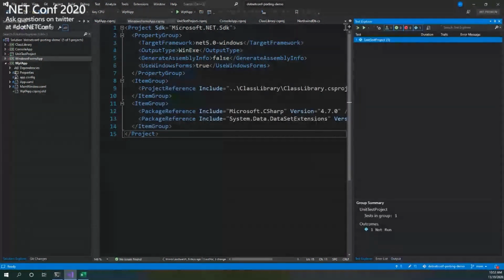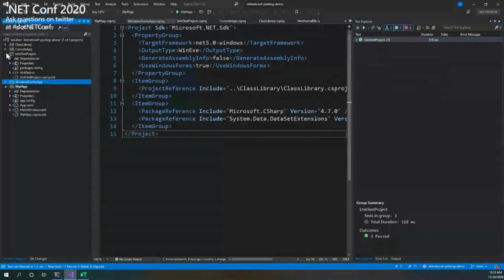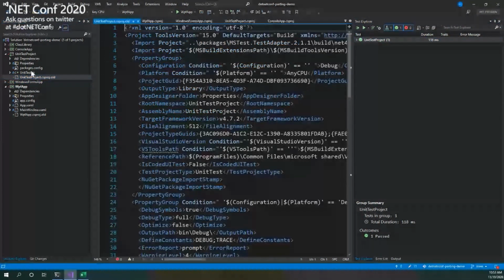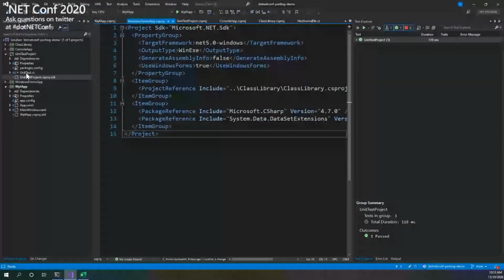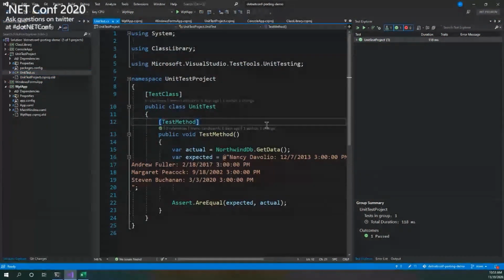I can build. Looks like I can even run this unit test. And so that thing that I was worried about, the test project, actually, oh, sorry, that's the backup file that it generates. Actually, it turns out it was okay. These APIs are actually compatible. They run. I can run unit tests, and that is actually by design.